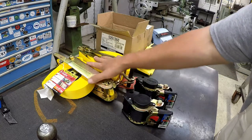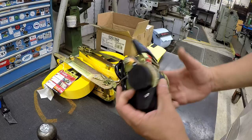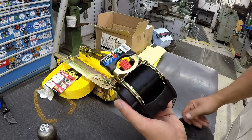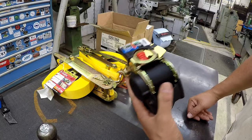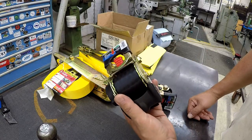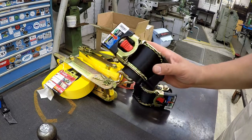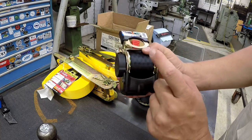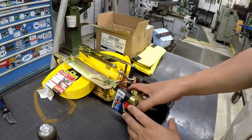I've got four of them now, and when I purchased these last two, I picked up these guys here as well. These are the smaller ones, not quite as heavy duty, and these are 10 foot long, so these are rated for 1,100 pounds. But I wanted some smaller ones to use also, so I got two of these just to see how they would do, but they work the same. They wind up the extra strap right there on the ratchet.